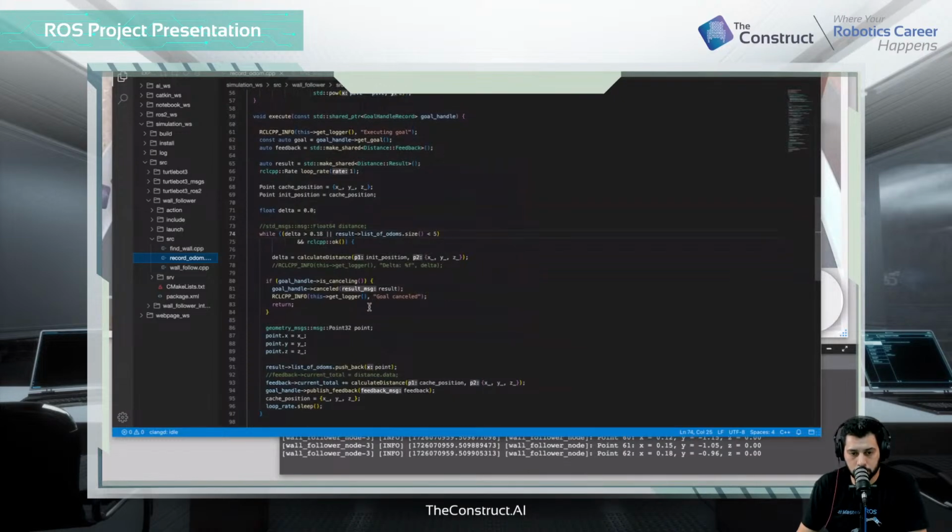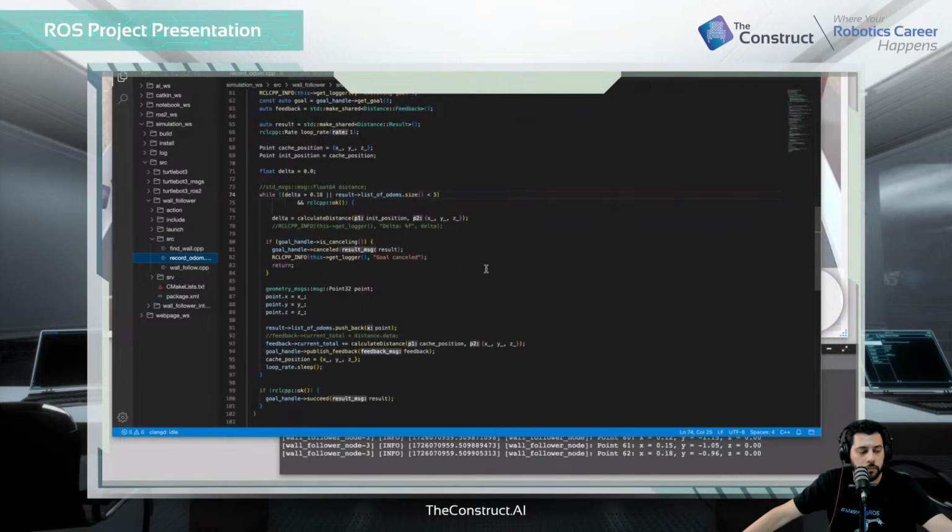This actually runs each second. So we have a delta. A delta is basically the difference between the initial position and the current position. So we can know what's the difference between the two positions. And we'll calculate this distance and provide this feedback to the wall follower.